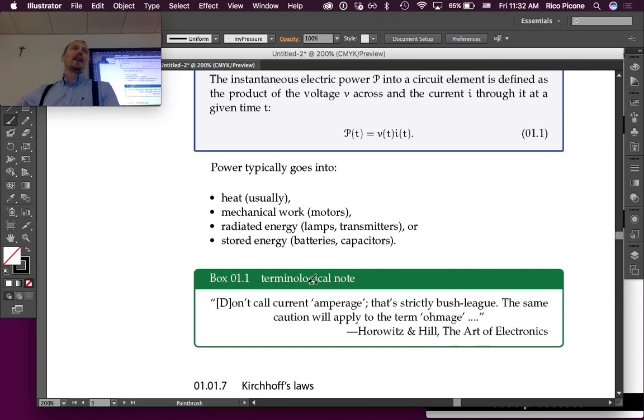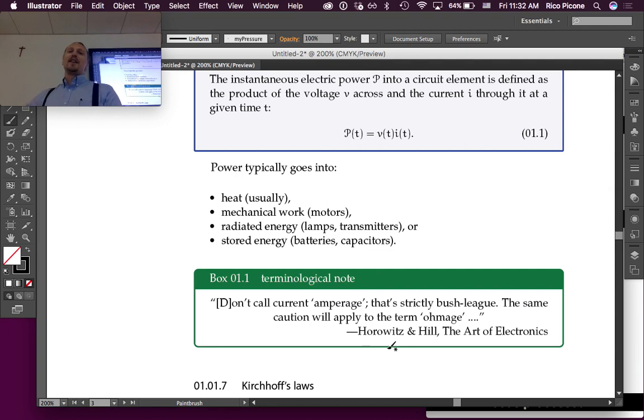Batteries are a whole thing. I don't need to go into the details right now. But the typical battery that you connect to your remote is just converting chemical energy into electric energy, and it can't be recharged by just trying to return it. So capacitors can do that, and there are some types of batteries that can be recharged, but it's a whole thing. We don't need to do that.